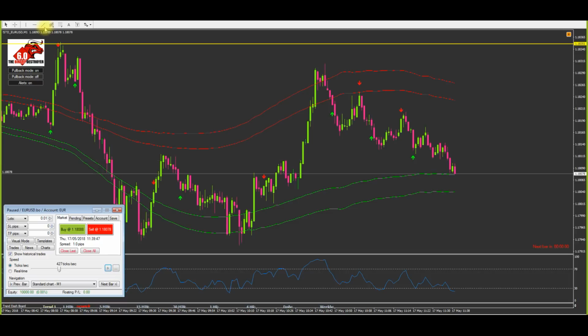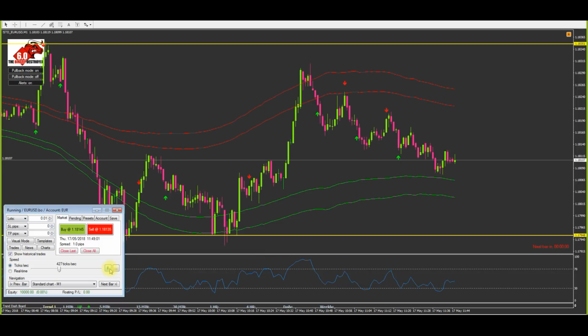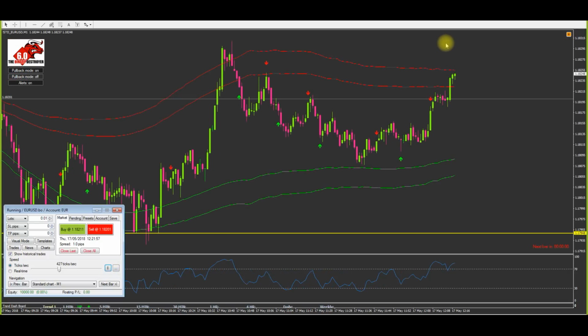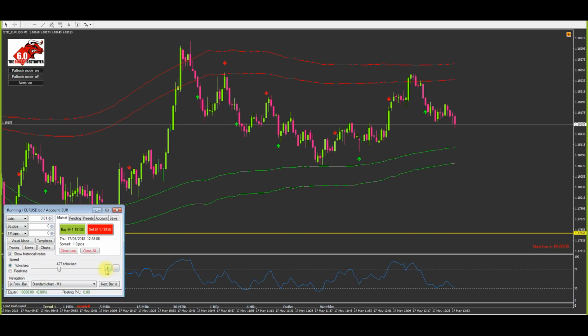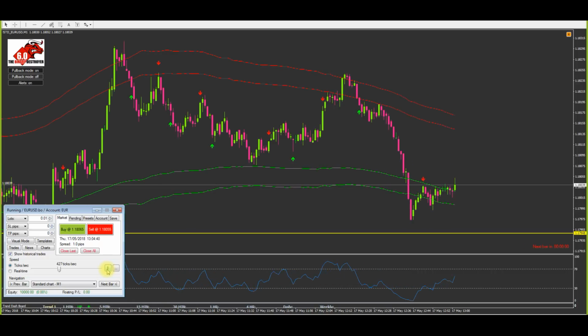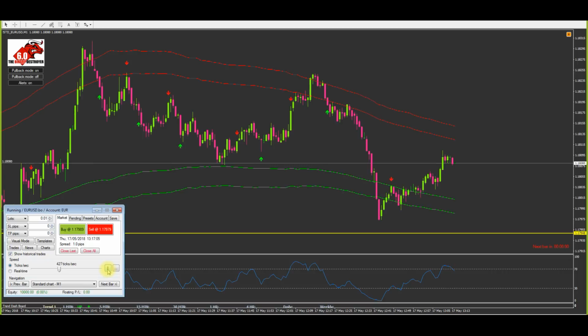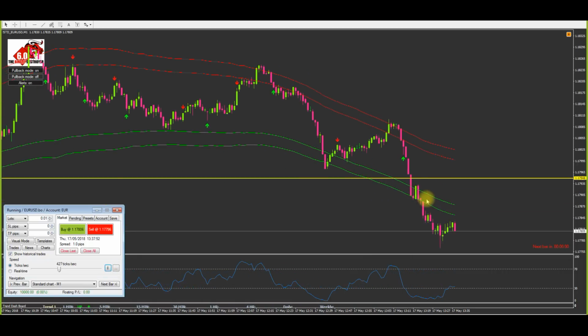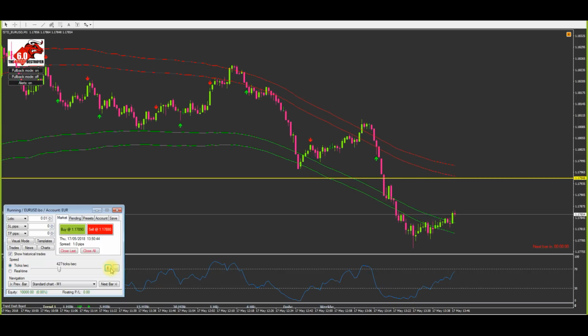Let me just plot my support lines. Look, watch this. Support, resistance. Let's see what happens, right? So you can see my resistance at the top, support at the bottom. At the minute we're just going sideways. Okay, we come back down. We might get a sell. No, we don't. Interesting. Okay, we've broken that support now.